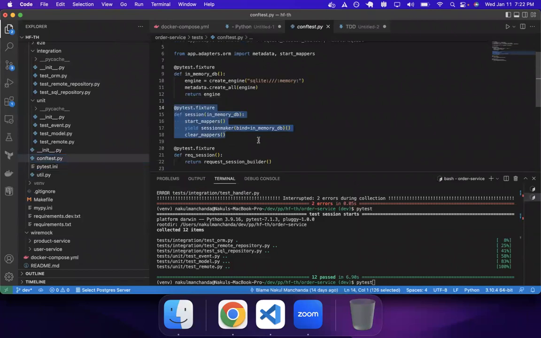You can set up an in-memory SQLite database, which will connect with your SQLAlchemy model. Now, all my requests are going to this in-memory DB, and that's how I can integrate the database and get my session object as well. These are the two functions which help me build my in-memory database.